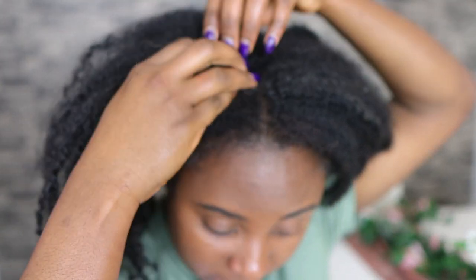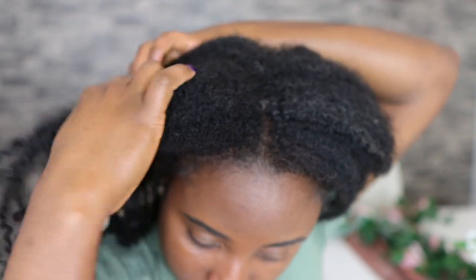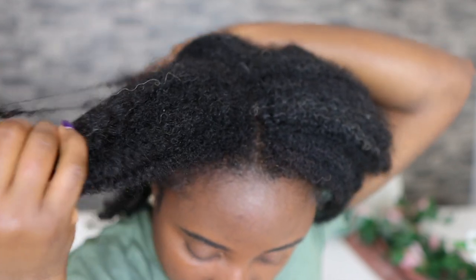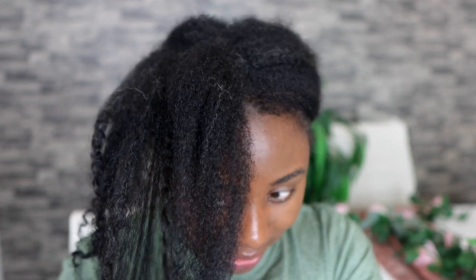As you can see here, my hair is very dry and also really tangled at the bottom. It's really clumped up at the bottom because I did spray my hair with one of my leave-in sprays, and you know with afro-texture hair when you spray it and don't detangle it, it tangles. Also because I work out and sweat, my hair tangles a lot at the bottom as well. Someone asked in a previous video whether I cut my hair — I didn't cut my hair, it was just tangles.